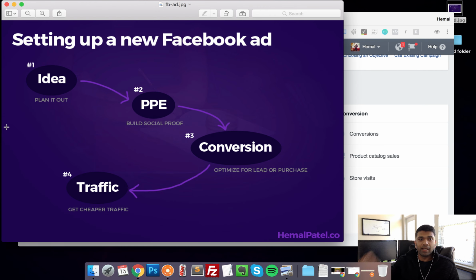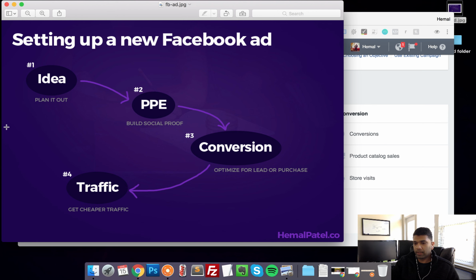And you can see step number one is the idea of creating the campaign, planning everything out, what it is you're trying to sell. I don't need to go too much into detail on that because everyone's idea will be a little different, but just know that you always want to get things done on paper before you put things on the Facebook ad builder or ad campaign setup. You always want to draw things out on paper first, whatever the campaign is, what your purpose for that is, who you're trying to target, all that kind of stuff. Get it on paper first before you put it on the computer, okay? So once you have a campaign ready to go, you're going to go ahead and create the campaign. But before you do that, just always remember my process so that before you start everything, you will have a plan for success before you move forward.